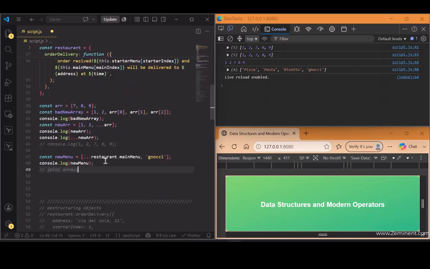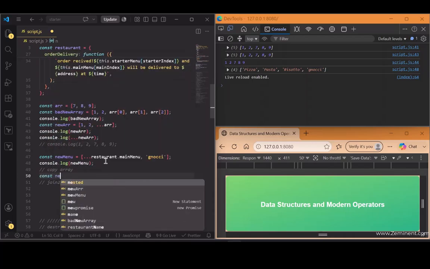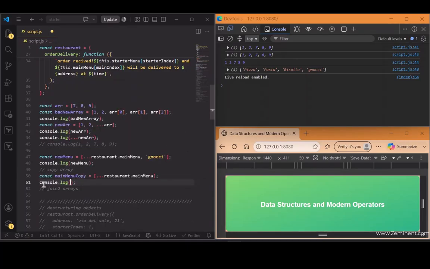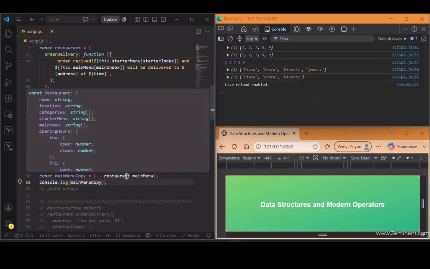Join two arrays, and also copy arrays. So first let's write how to copy an array. Const mainMenuCopy, and here we are setting it to a new array with ...restaurant.mainMenu. So let's simply create a copy of the main menu: we put all the elements that are currently in the main menu into the new array.